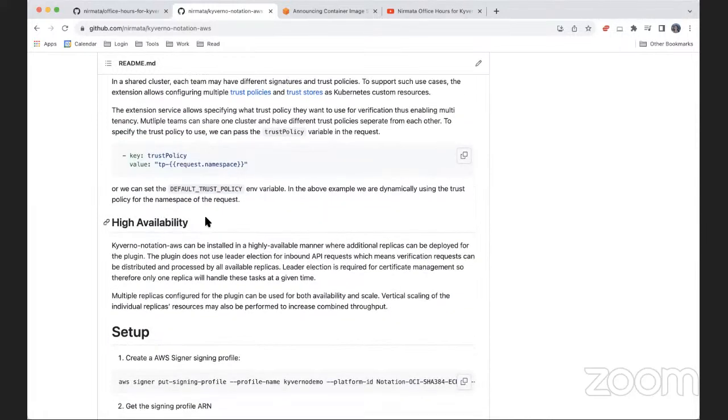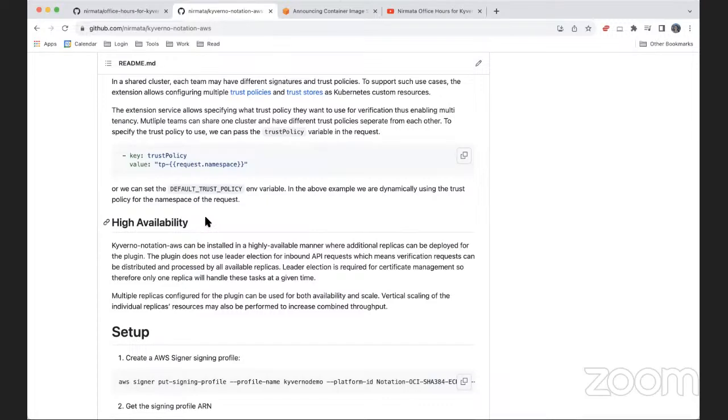And the high availability, right? If you want to scale up this extension service, we also support that. The main service where the image verification happens doesn't require the leader election. We also have this cert manager enabled in this extension service, and that is the only component which requires the leader election.